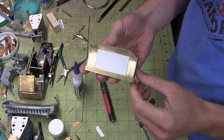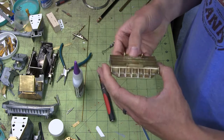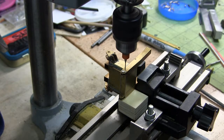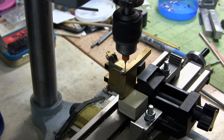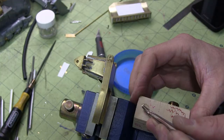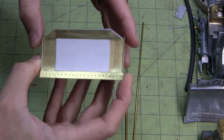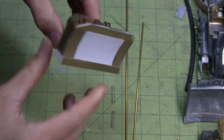Alright, the blade is done. I decided that I wasn't happy with the difference in distance on the side, so I decided to cut about 1.5 millimeters out of that. So it looks a little bit more evened up. But the blade is done.